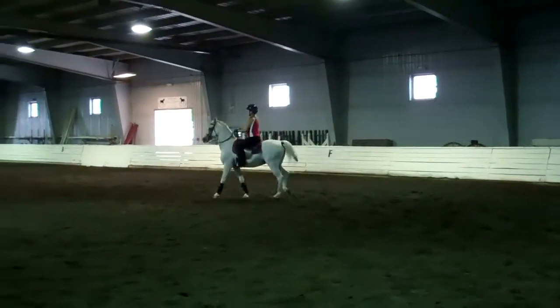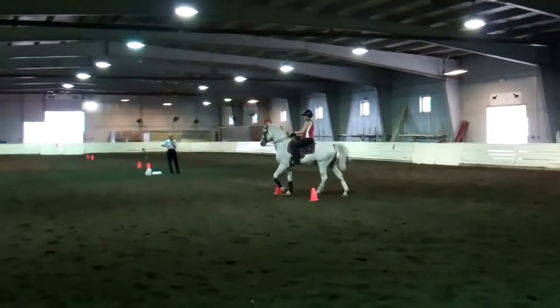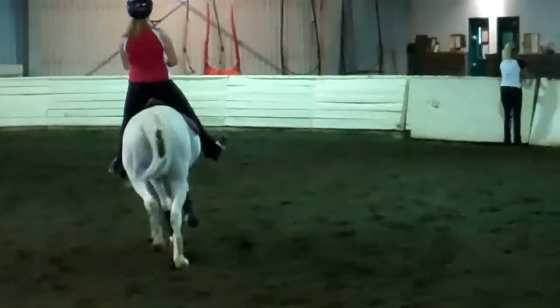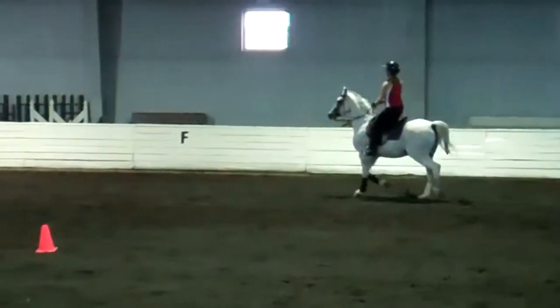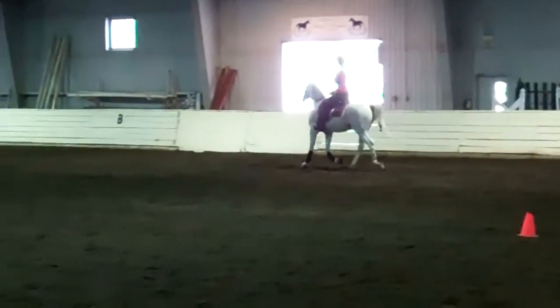Squeeze, squeeze, squeeze into your lower legs. Here we go. Drop your hands down. Hands down. Now squeeze with your lower legs. Squeeze, squeeze, squeeze. There you go. Hands down on the saddle. Hands down and squeeze in with your lower leg.